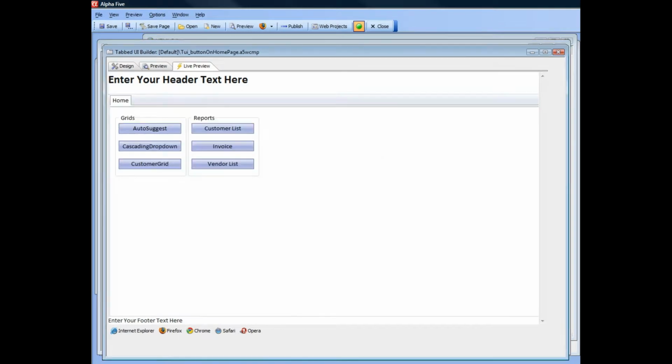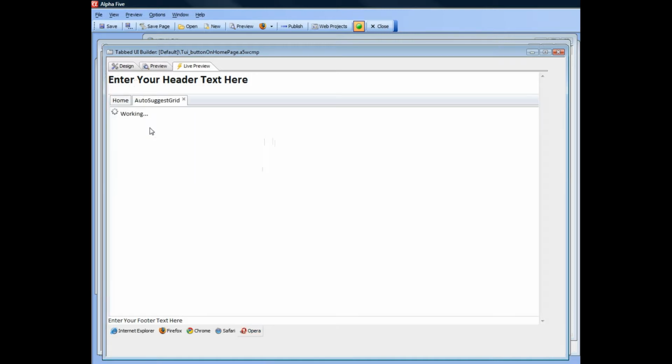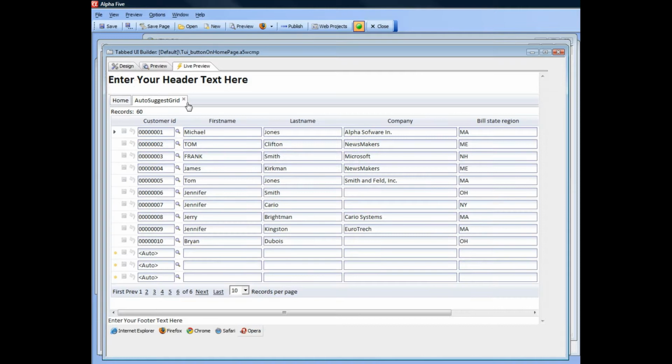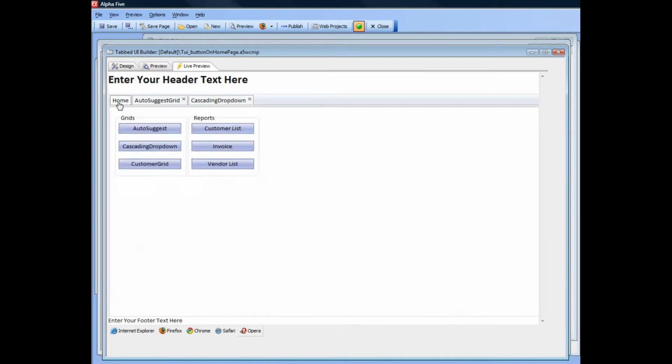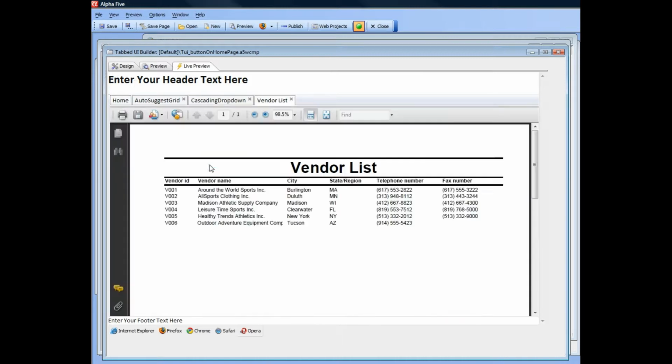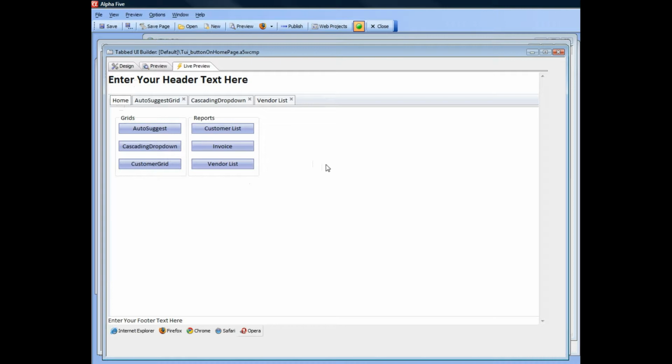So let's go take a look at the end result here. You can see here we've got a tabbed UI, and all of our buttons now are on the home page, and when I click a button, the object shows up as a new pane in the tabbed UI. Then I can go home and then open up another window, etc., and open up another window over there, and this home page can be configured as elaborately as you want. So let's take a look at how this was actually done.